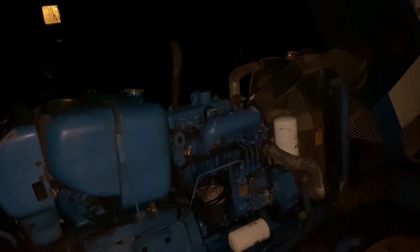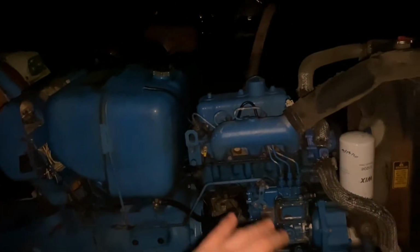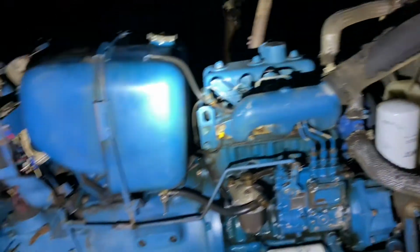I know there's not a lot on these tractors on here, and I just figured it'd be a bit helpful, especially since there's a couple other models like that. But that'll be it for this one. There will probably be more stuff coming on this tractor as the weather warms up. But yeah, really, that's gonna be it.